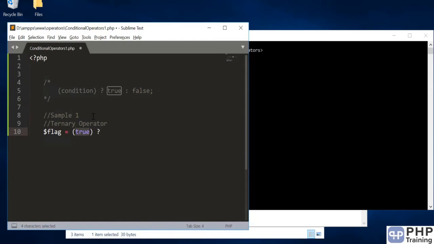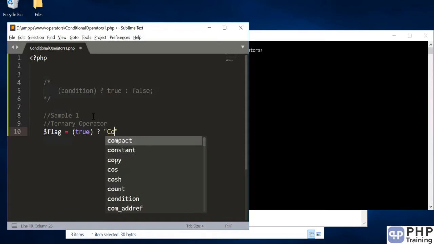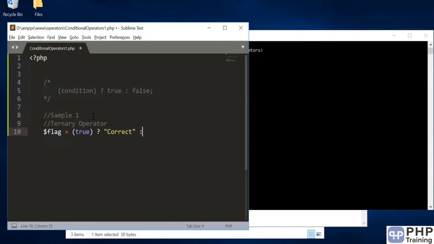True means 1, false is 0, and if this condition is true, I want you to assign this value, which is correct, or wrong. Then I'll say echo flag.